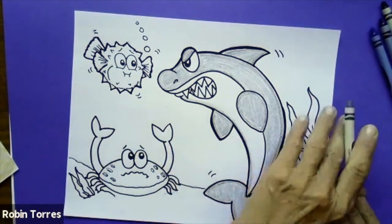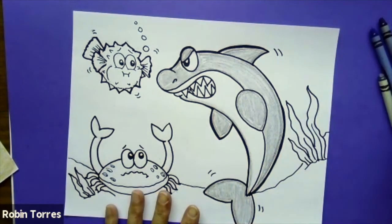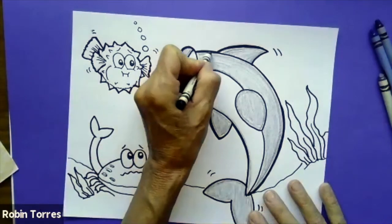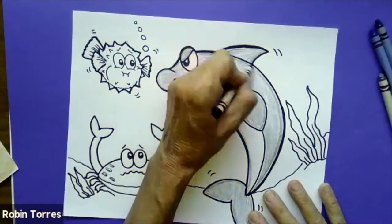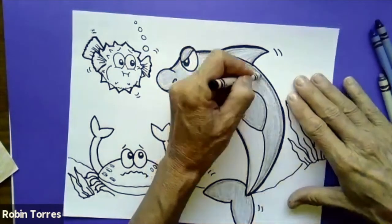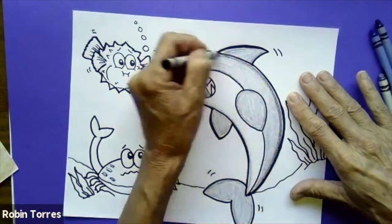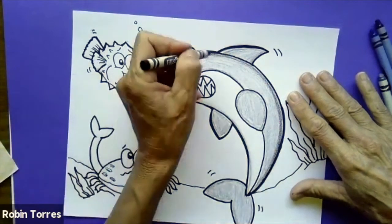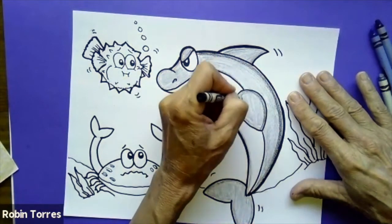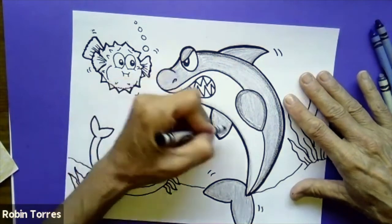Now, once you're done with your gray, now we can go in and color with some black. This time when we're using our black, we don't want to do it very dark. So if you didn't have gray the last time and you only have black, this time you're going to do the black a little heavier, a little harder around the edge. So I'm going to press a little bit harder around the edge. Not pushing super hard, but just a little heavier around the edge.